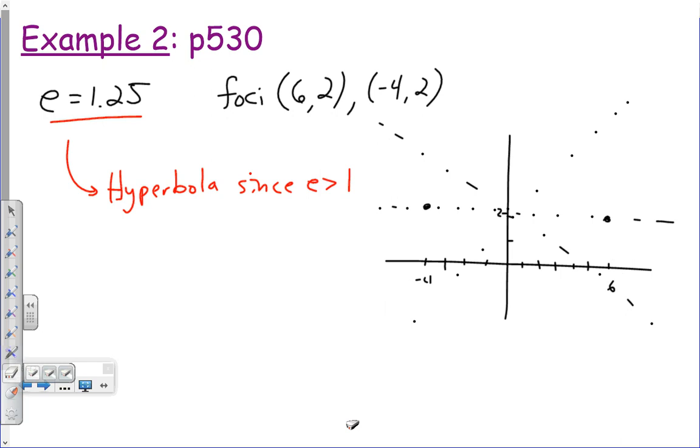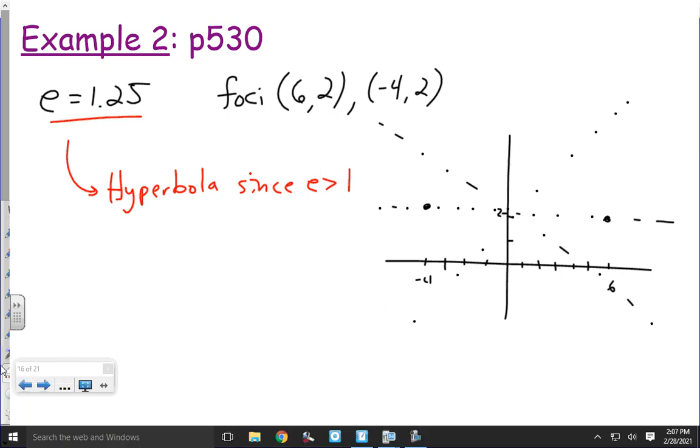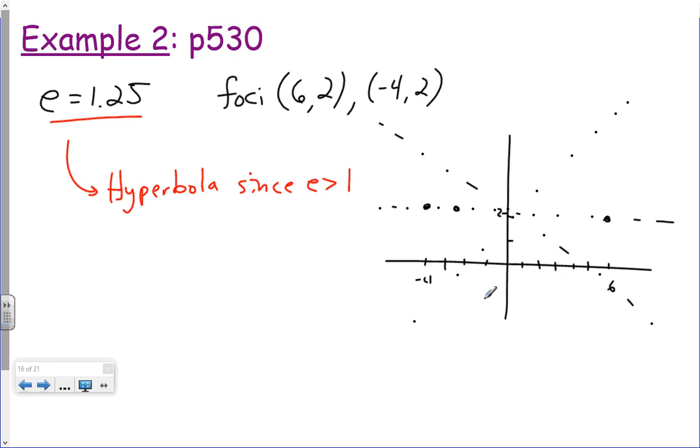Great. Let's sketch that again here. It's not the vertex. It's a focus. So the vertex would be somewhere over here, we'll say. And a vertex would be somewhere over here, we'll say. Again, I don't know exactly where they're at right now, but I have a rough idea of what this sketch looks like. All right, there's a better sketch of this thing.